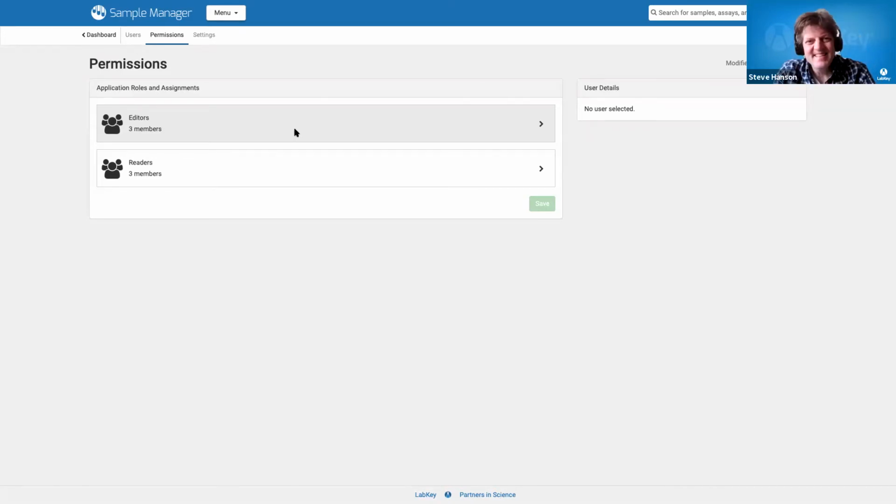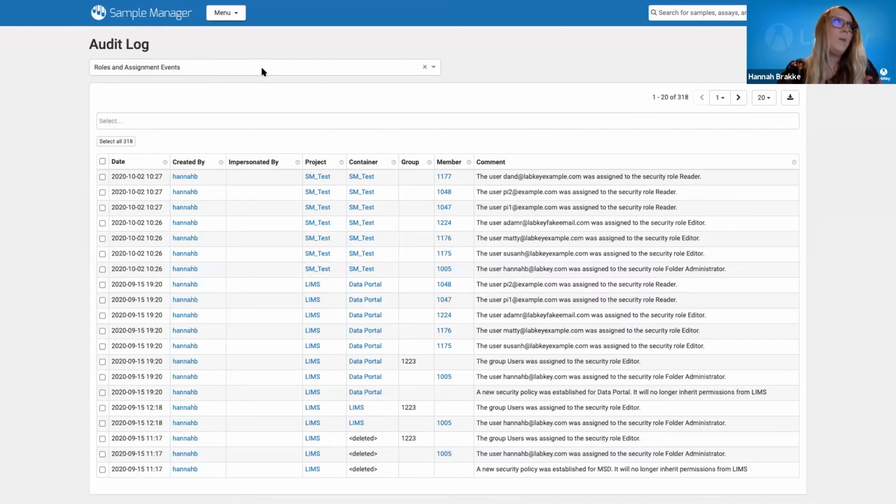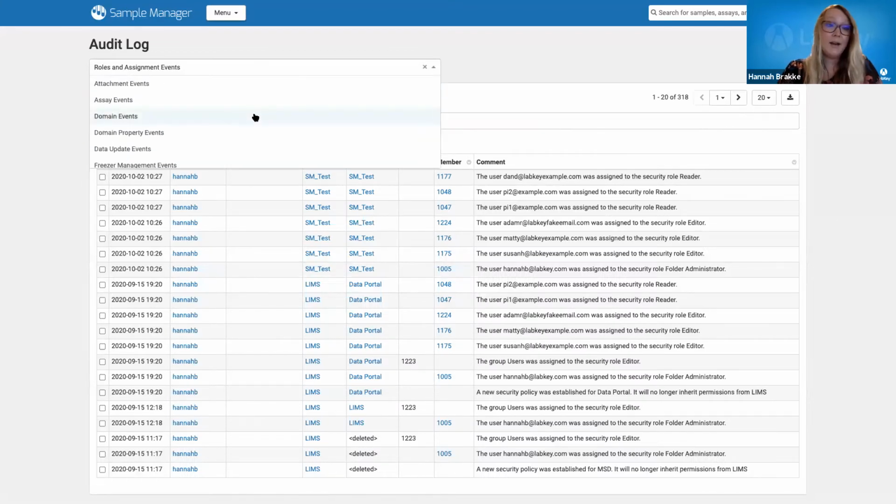Great. Another question, is there an audit function available in Sample Manager? So I think I could take this question a few different ways, but yes, if somebody wanted to audit the system, I would grant them read access. And then certainly using the sample timeline or location timeline would be one way to audit the system. You can also go into the full audit log, and we have a variety of things that are being tracked here in not that sample-centric way. And so you're allowed to go through and use this as an auditing tool as well.